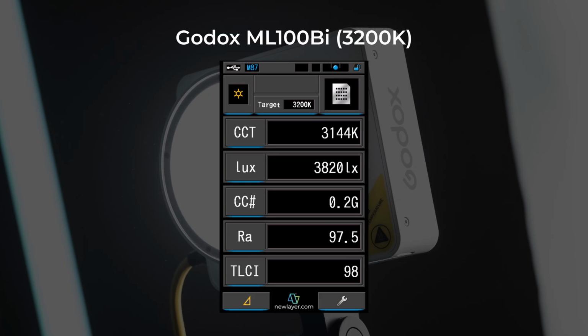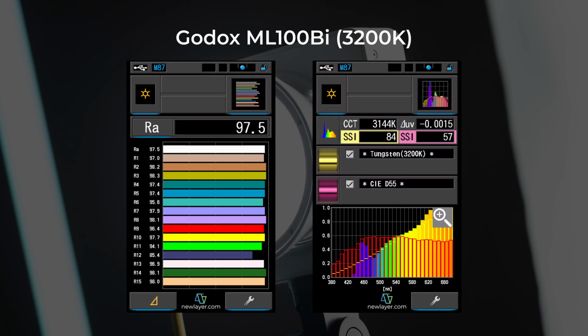When it comes to brightness and color accuracy, this light is exactly what you would expect from Godox, which is a good thing. I measured the Godox ML100Bi with my Sekonic C800 from 1 meter using no modifiers and got the following results. With the light set to 3200 Kelvin, I got an actual CCT of 3144, a brightness of 3820 lux, and a color correction number of 0.2 green. I also got a CRI of 97.5 and an SSI versus the tungsten standard of 84.